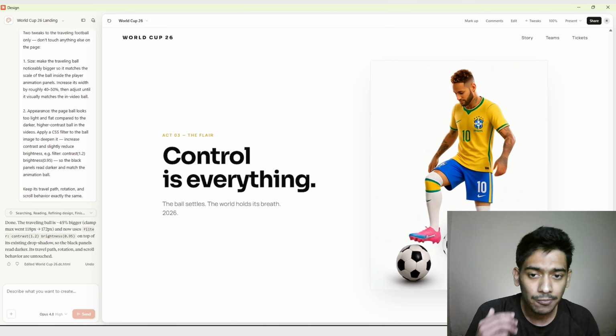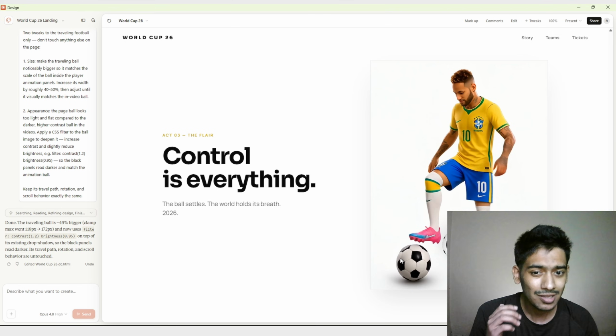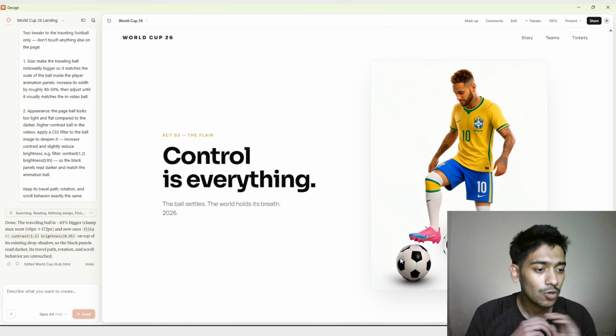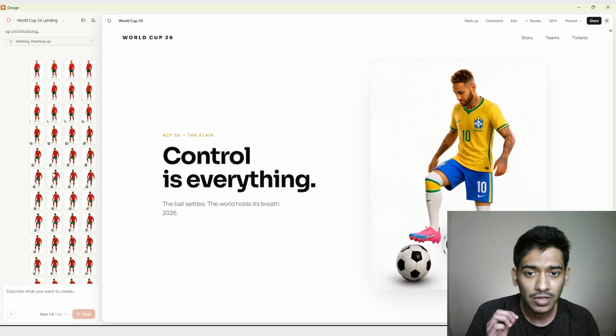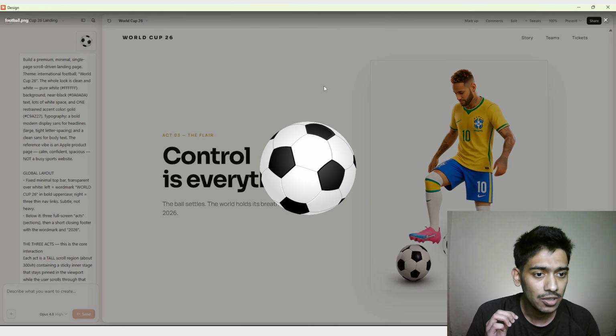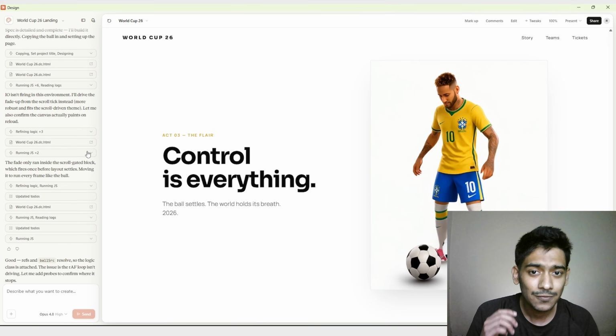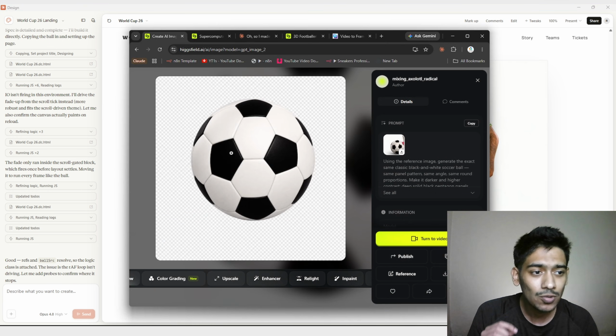Even though we applied the appearance change, we just applied a filter to match the exact football, and it's not going perfectly because the problem is the image we're using. The given image was very bright, so that's why it's not matching. As you can see, that was the image. So what if we replace the football image with another one? For that, I generated some images for this football inside Higgsfield, and I think this football will work well.